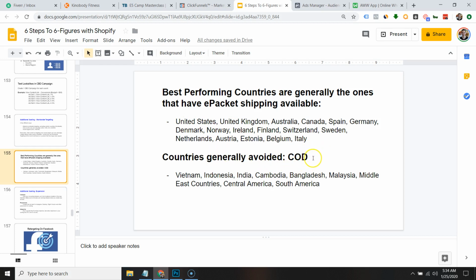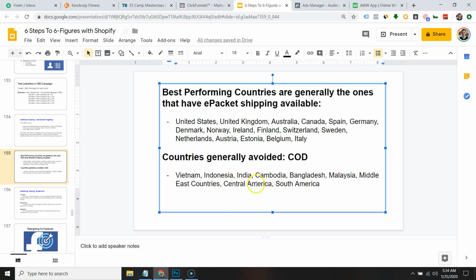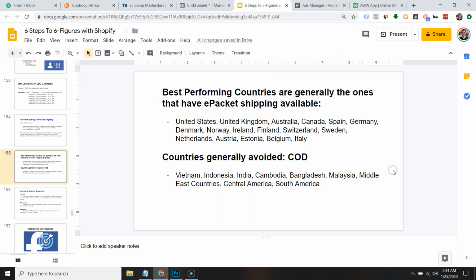Countries generally avoided are COD countries, okay, cash on delivery. If you know how to sell cash on delivery and you have cash on delivery connections in some of these countries like India or in South America and Central America, then there can be a lot of opportunity. But I would not try to scale into these countries just using the general dropship model unless you have really good experience, because most of these countries are COD countries, or they have separate payment type options that they use. Like Brazil's a great market, but they use boletos, right? And so if you're just trying to run to a Shopify store with general credit cards, you will get some purchases, but it's really going to start to skew your stuff.